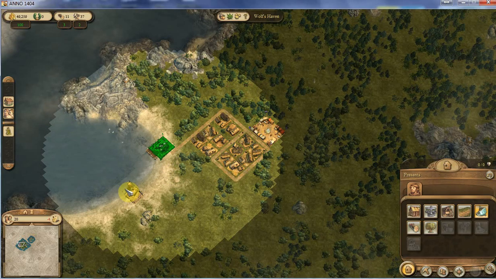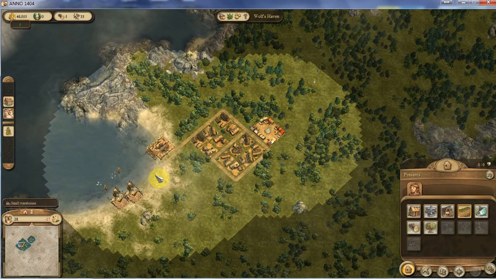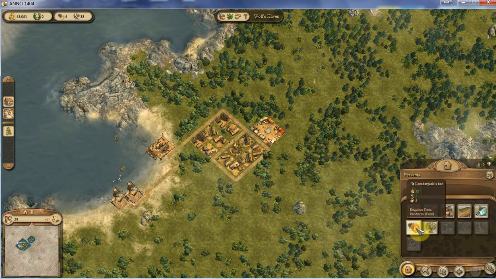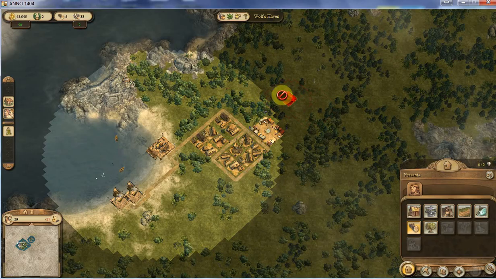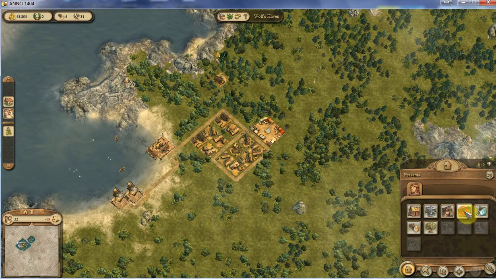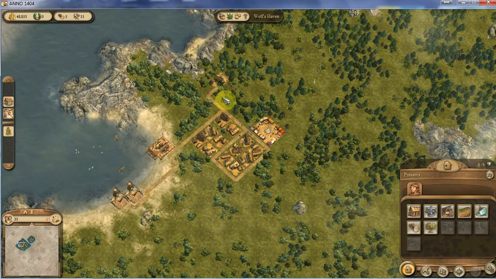I'm going to build a fishing boat place so we can have some food in the town. And again, I've got to connect it to the warehouse with a road. There we go. And we're going to need to chop down trees and stuff, I'm afraid, so I'm going to build one, at least, logging camp here and connect him to the network with a little road. There we go.